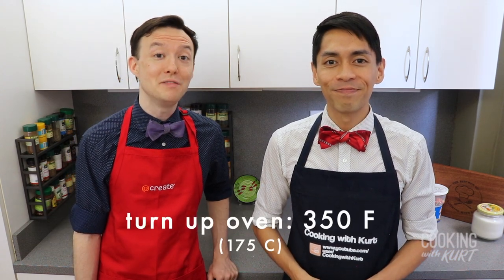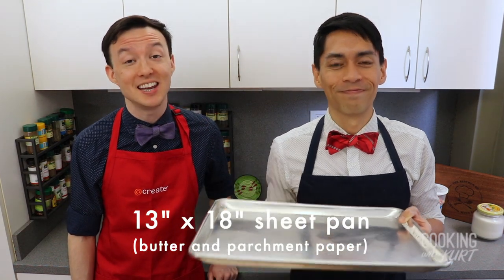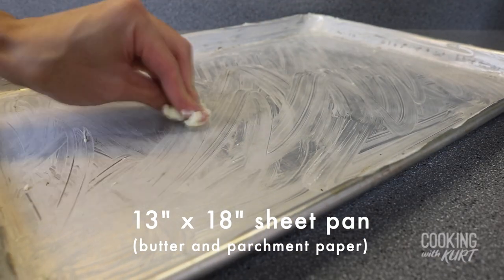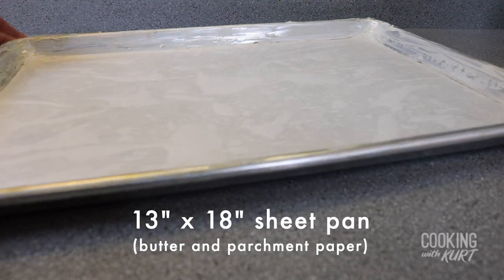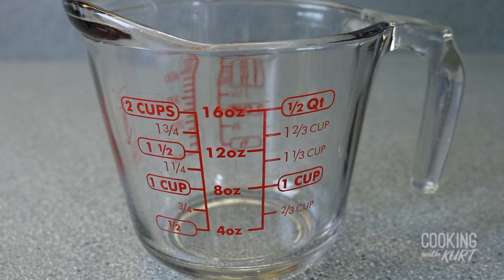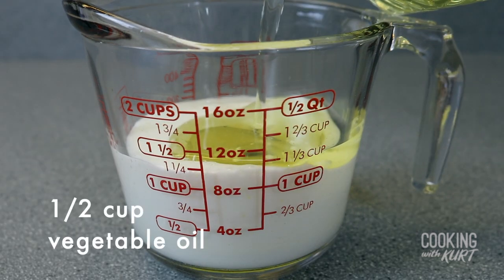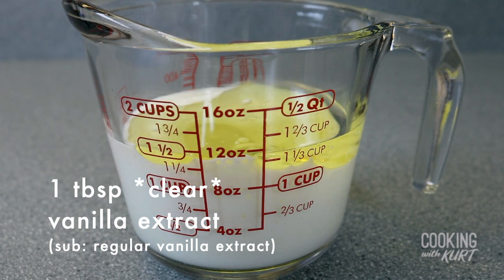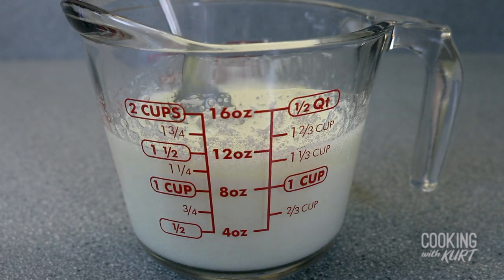Next, we're gonna make the Funfetti cake layers. Take a half sheet pan, which is 13 by 18 inches. Generously butter the pan or grease it with oil. And then line the buttered pan with parchment paper. Then in a measuring cup, add in 2/3 cup of buttermilk, 1/2 cup of vegetable oil, and 1 tablespoon of clear vanilla extract. Mix these together and set aside.